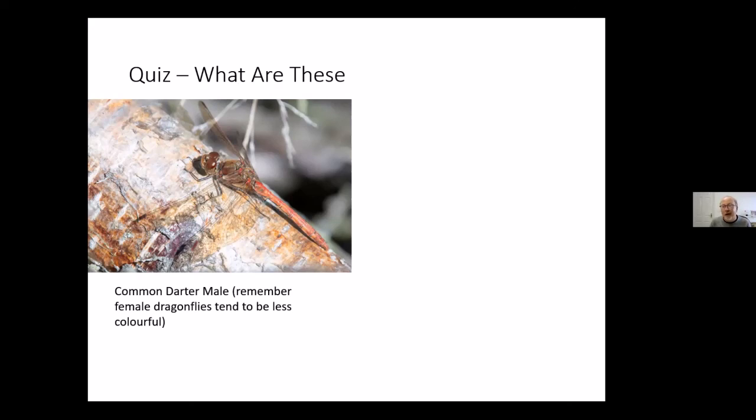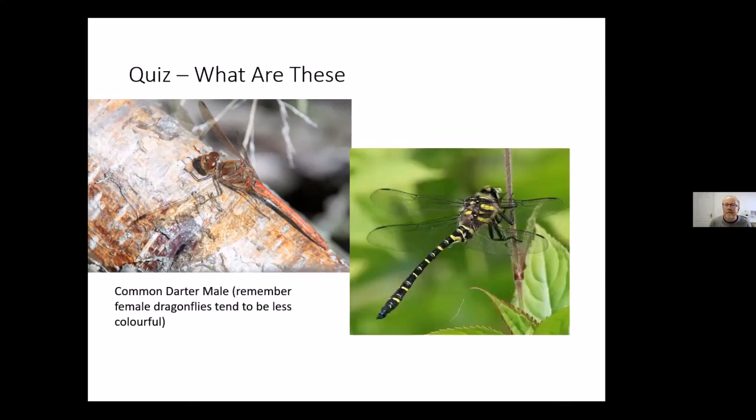So if you can't work out what the female is, just look for the male and use some logic from there. Well done. Now, this one was not in the ID guide, but remember that the people who give the names to dragonflies are really not that creative. They tend to be very descriptive, always of the male, by the way. The description is always of the male. So just using some logic, what's the most distinctive feature of this one? And therefore, what do you think you're looking at? What do you think it might be called?